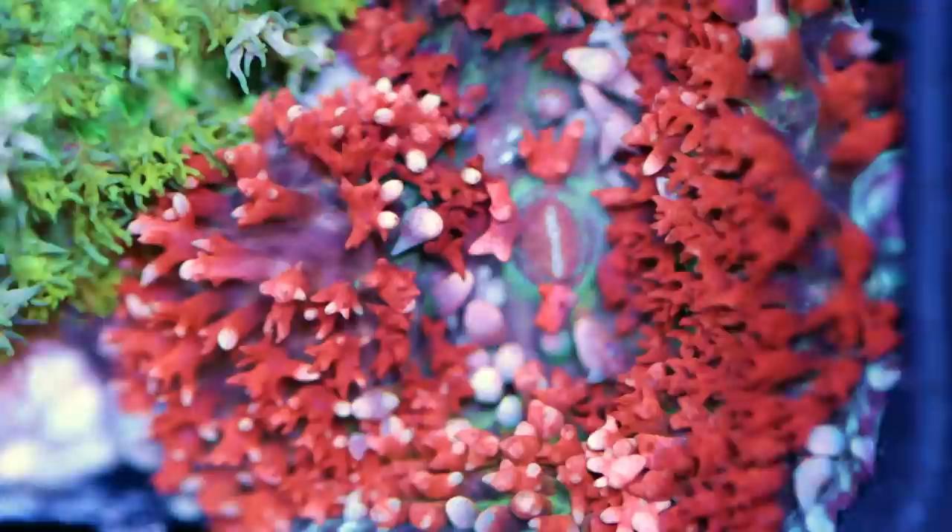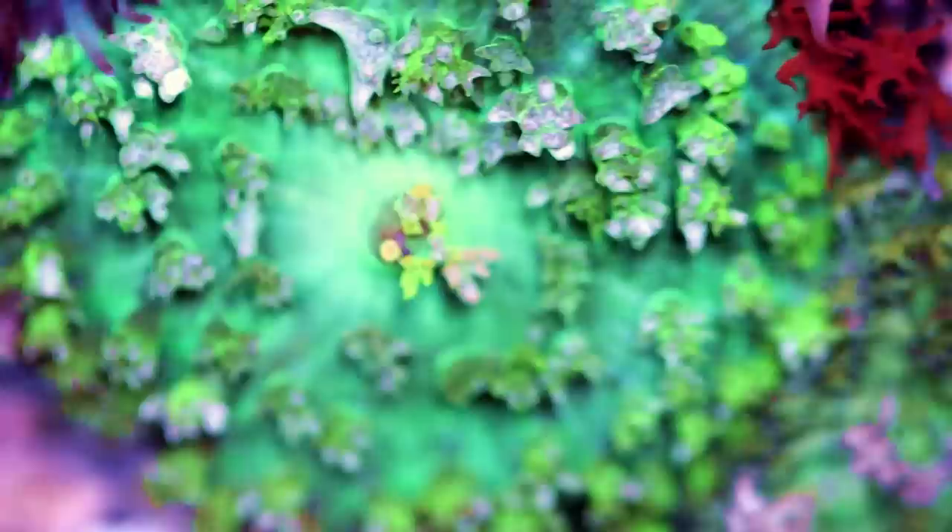So you could frag them like some mushrooms. Dylan is really good at fragging mushrooms — he cuts them right down the middle of the mouth and is able to separate them into quarters. I'm not brave enough to do that, but they will drop babies around their base. They're photosynthetic and carnivorous. If you want to feed them, they'll eat just about anything — fish food, coral food, reef roids, fauna marina, pellets — whatever falls in their mouth. They're not picky eaters and it's a lot of fun to watch them eat.